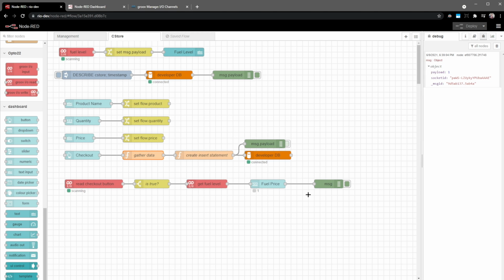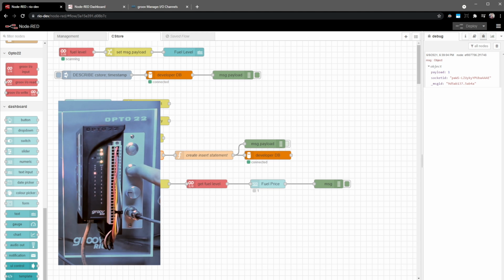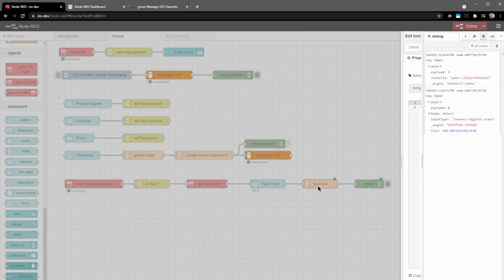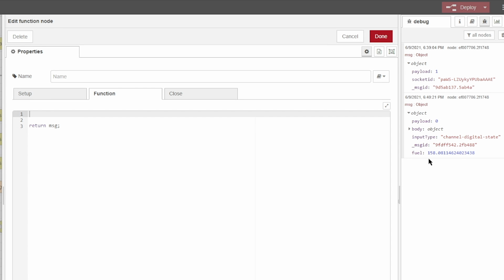So let's figure out first how we make sure that we're only getting an input when the button is pressed. If I press the button, we'll see the difference in the message payload. So we can see right away, I have a payload of 0, not a payload of 1, and my message.fuel did make it through. So if we get a fuel price, but we don't know how much fuel, we want to reject that message. So that's going to be our first part of code. Let's just control and left click on this wire so that we can drop in a function node. So what we want to do is check to make sure this fuel property even exists by the time we've gotten this far in the flow.